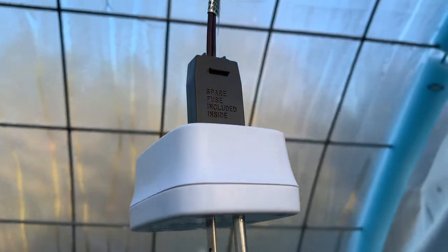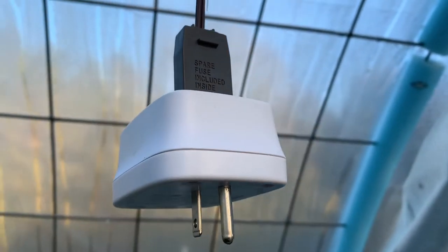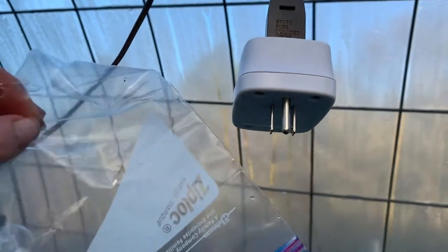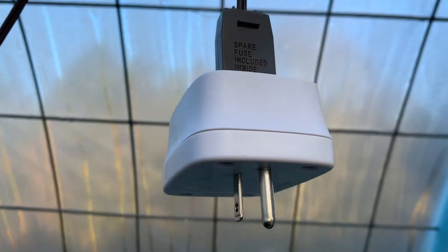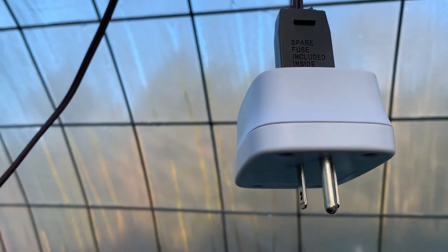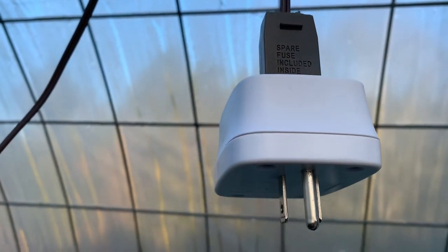I kind of like the tree remote because some nights — actually many nights — I don't need to turn them on at all. It's usually just those two or three days of a cold patch that I'll turn them on. So the tree remote works really well for that, and these are available on Amazon — I'll put a link down below. Here is the tree remote all hooked up. We're going to connect the other end of the extension cord, and then I'm going to put a little Ziploc bag over top of it to protect it from the moisture that drips off the inside of the greenhouse.